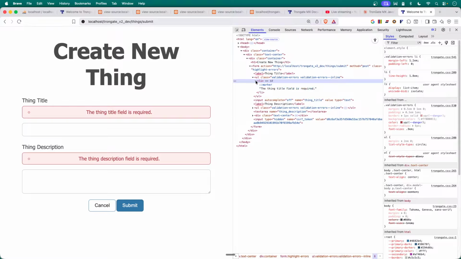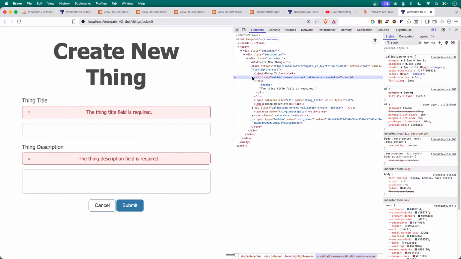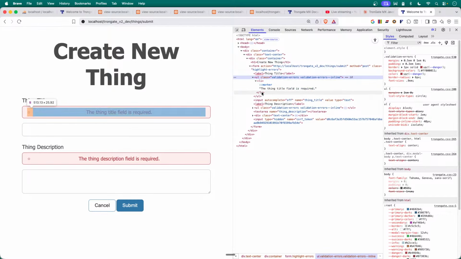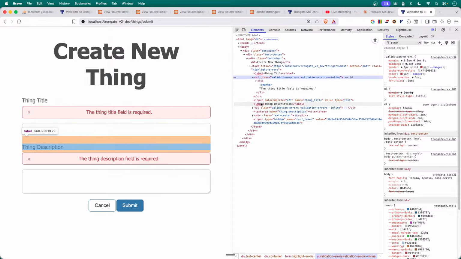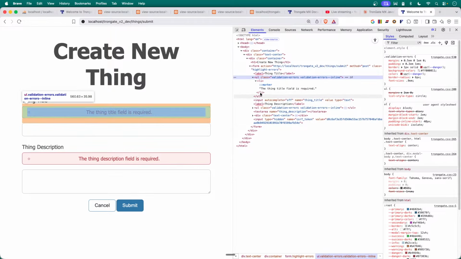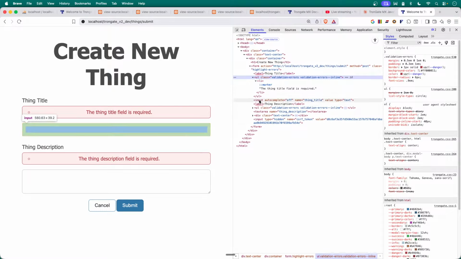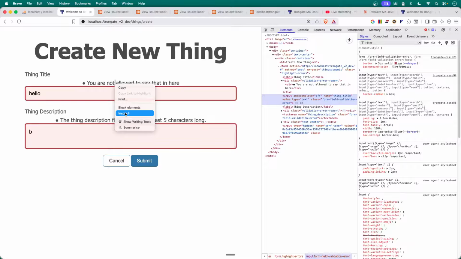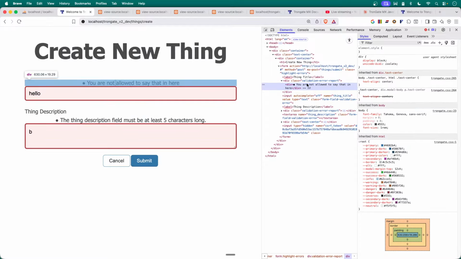In the case of this, we've got this validation errors inline happening. And there's really nothing happening that is affecting the actual form field here. Now, in the case of this one, we've got a totally different thing.